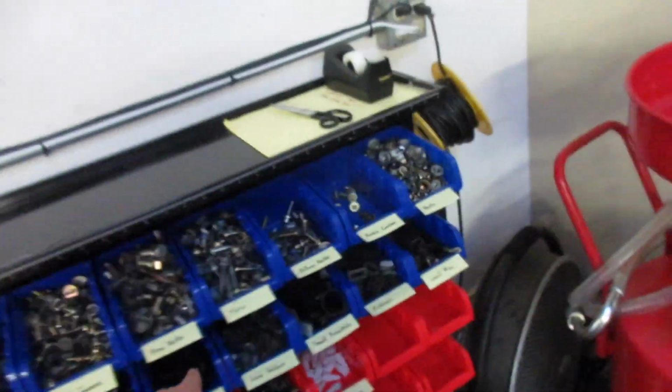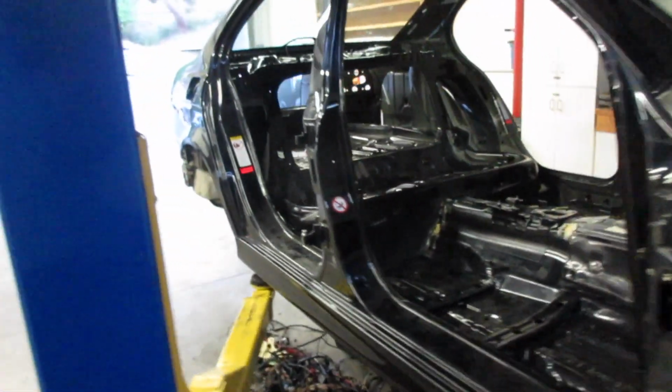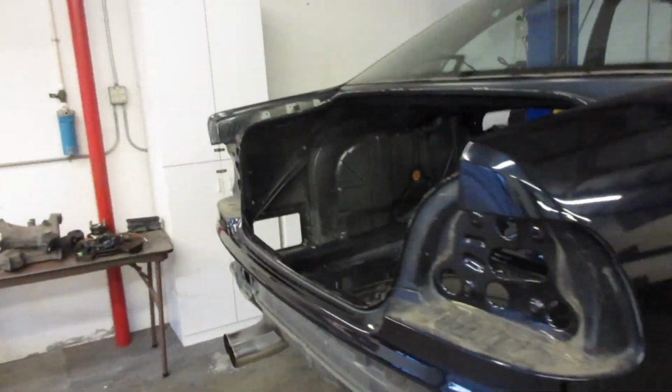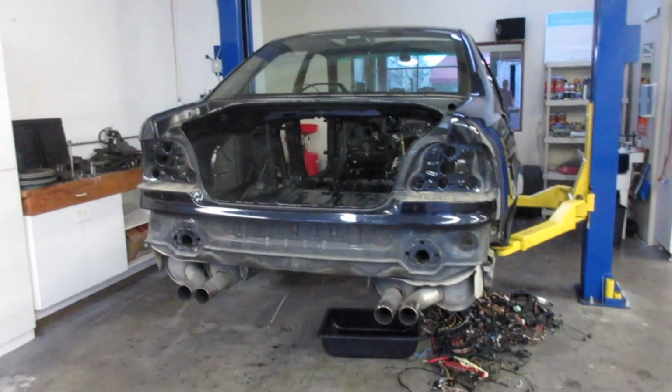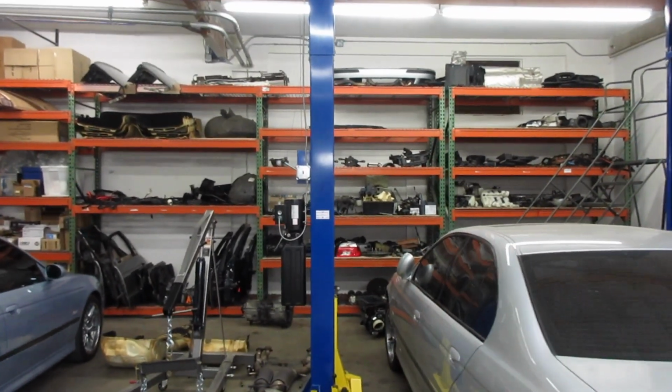So that's cool. We're running out of space on the front half of this. I'm gonna have to further segregate hardware. And really we're ready to pull the engine and the rest of the stuff underneath. Like, if I work at this, we'll have this down to a carcass like Sterling back there within a week. Problem is, we do not have car number 3 lined up yet, and that takes a lot of time. The dead zone that we will inevitably come across will be used to focus on selling all this stuff that's stacked up over here on the shelves.